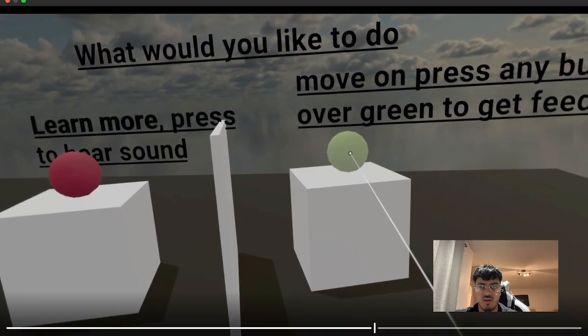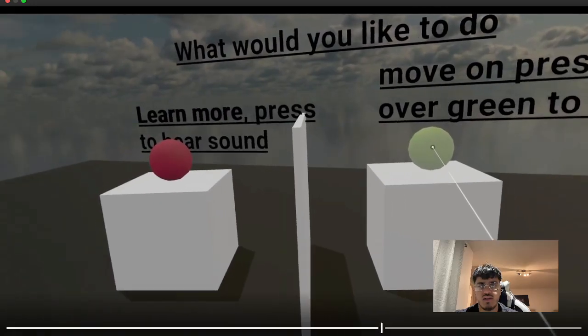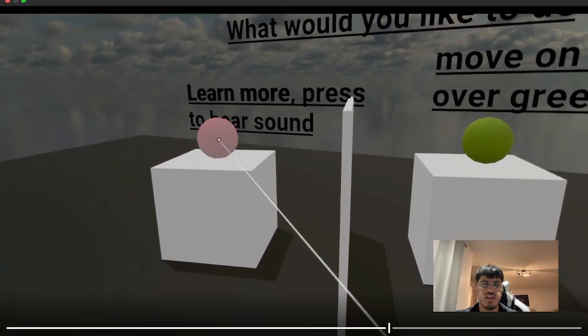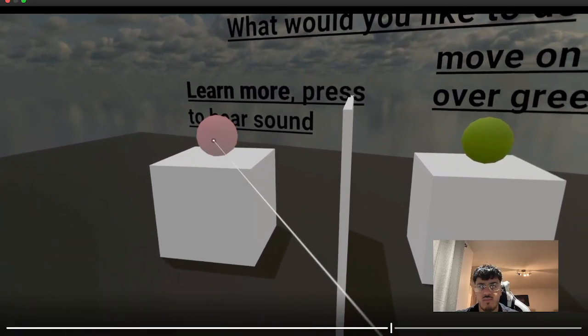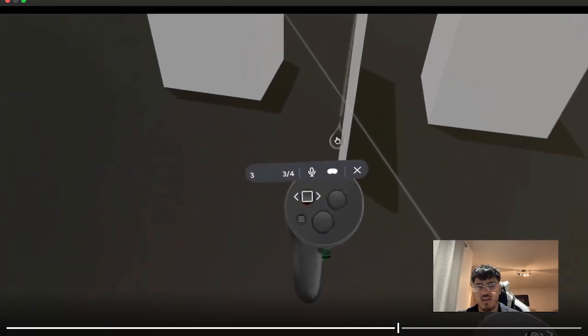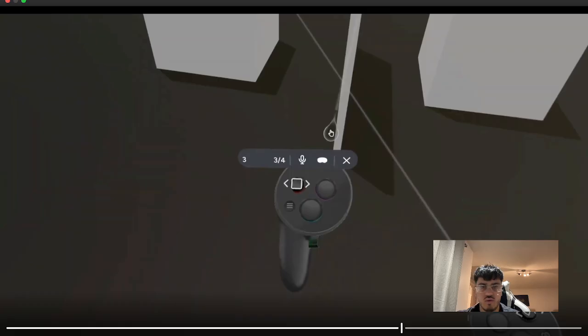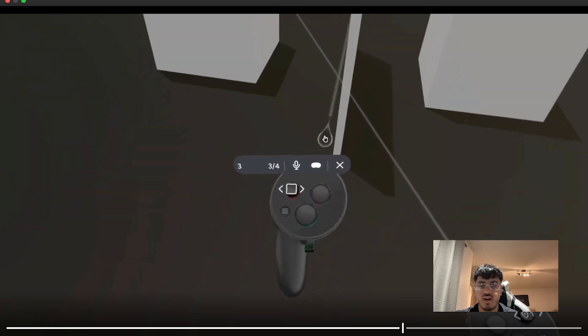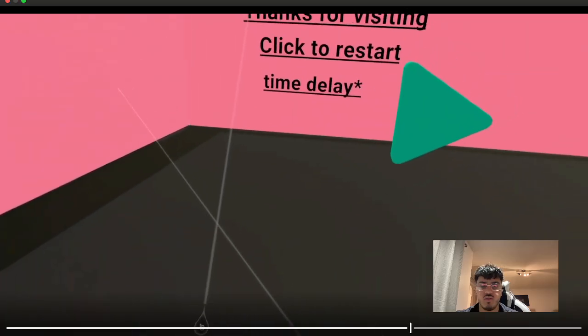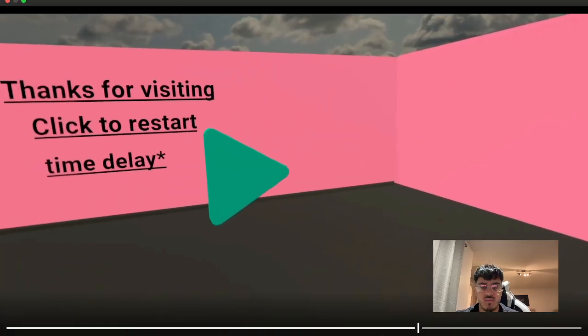Both of them have different sounds. Actually, one of the sounds plays not even on hover, and in this screen you'll see there's no arrow, and that's dedicated. I show the controller here because I want to show that to get to the next frame, you actually have to press any button on either controller. So once I press the button here, you'll see that.